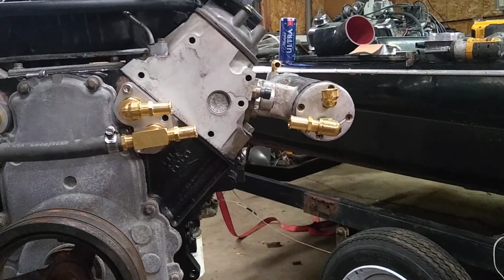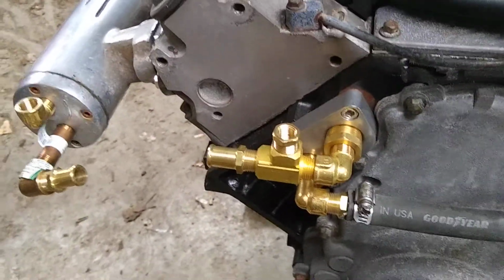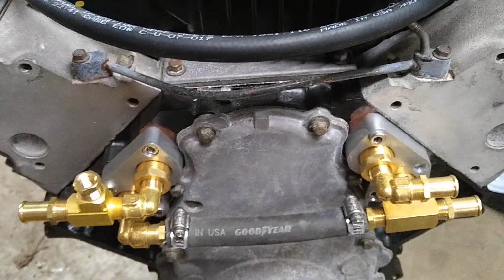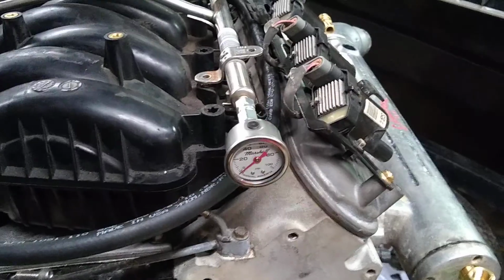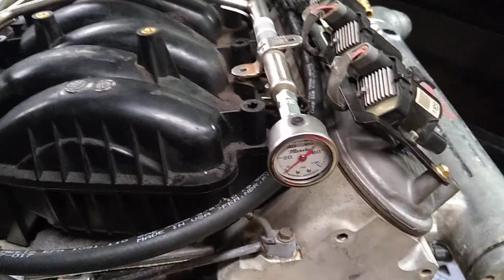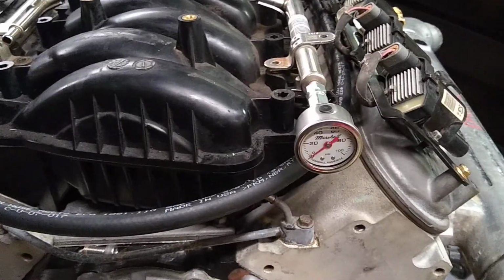I think I'm just going to try and do it this way, and if it don't work out, I'll change it. I was going to run a water pressure fitting right there so I can keep an eye on that. There'll probably be a bulkhead in front of the engine, because I want to build a cover for the engine, so there might be a bulkhead right in front of the motor here. But you can have a hole in it or something, in line with either of these gauges, at least the water pressure gauge. You don't need to keep an eye on fuel pressure all the time. I like to leave those right on. Like my Jeep, the gauge just stays right on the engine. I don't know if that's a stupid thing to do or not, but why not just leave it on there? You always know what the fuel pressure is. Always. There's no hooking tools up to it.